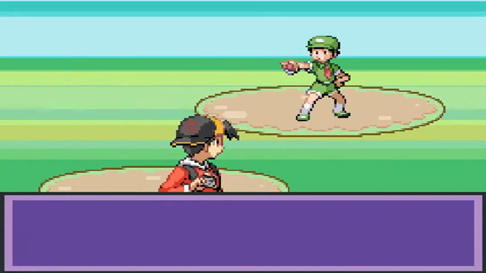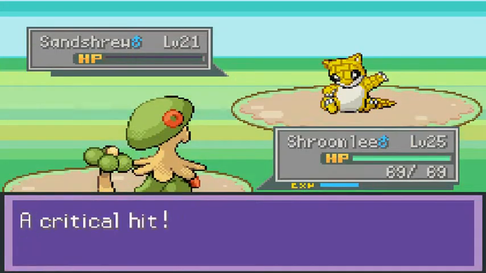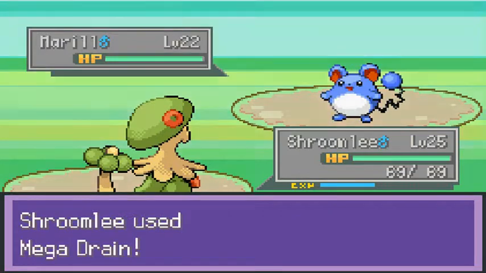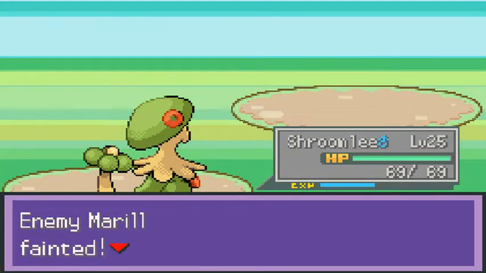Oh, man. Okay. Or whatever you say, Elliot. He's coming out with a Sandshrew. And here we go with Mega Drains all the way. See, I'm embarrassing you in front of your girlfriend. You know what? Maybe she should be my girlfriend, because look at that. Kicking your butt three ways to Sunday. Look at that. And you only have a potion.